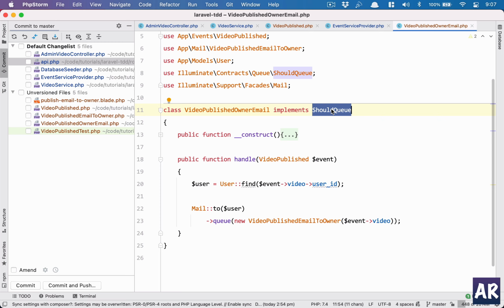So we don't want that particular action to be running on our main thread, because if we do that, it will mean that on the click of that button, when the admin is publishing a video, the entire loop is going to execute, and admin will have to unnecessarily wait, and it will feel as if the app is very slow. So the best idea to speed up this process is that you raise that event and you close that thread. Okay, so the user gets the feedback immediately, and then your queue can run these heavy lifting stuff in the background. Okay, and that's why we have should queue.